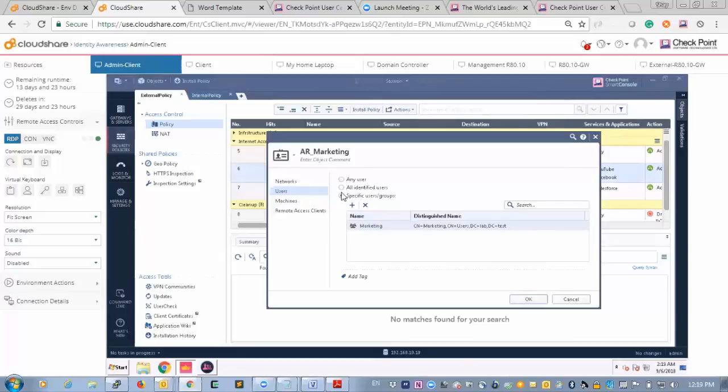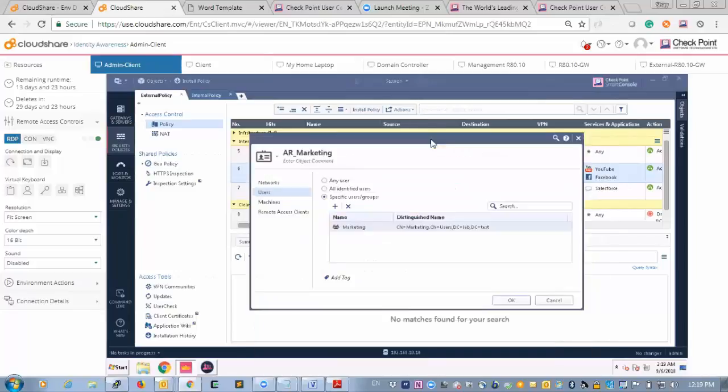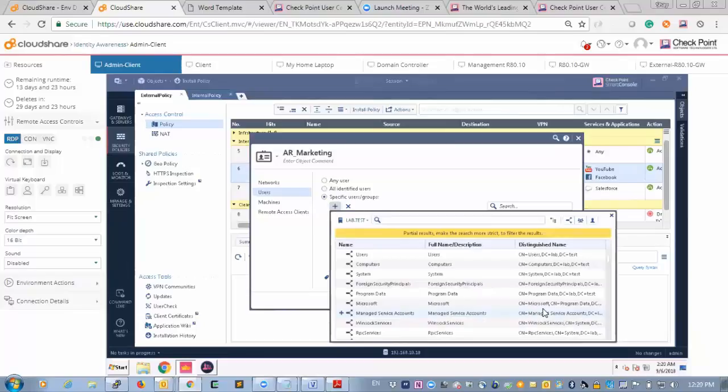So in our example, we have created three different access roles: one for the admins, one for the marketing department, and another one for the finance department. We usually start this presentation by showing the structure of these access roles and how they map to the actual resource. This is also a very good opportunity to demonstrate to the customers how easy it is to import new elements and create new access roles, because it is very intuitive and very simple, with a very minimal footprint on the environment, provided that you're using Identity Collector.